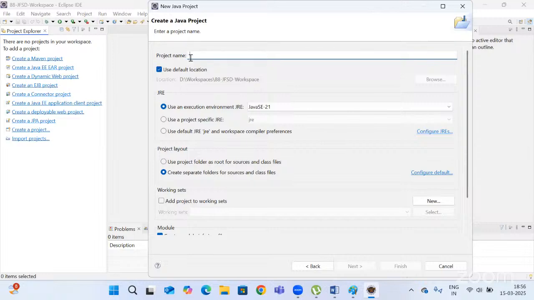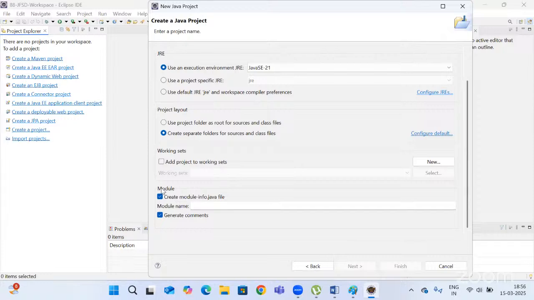After entering the application name in this text box, you should go down and uncheck this module info. Module checkbox is there. You have to uncheck this because the modules topic you are going to learn after completion of OOPS. Currently you don't know about it, and you can't learn everything in a single class. A lot of classes you need to attend to learn Java, right? Multiple classes are required to understand the module concept. Later on, going forward, you will learn everything. But currently you have no idea about modules. That's why you are going to uncheck this box. There is a module checkbox. You have to uncheck this.